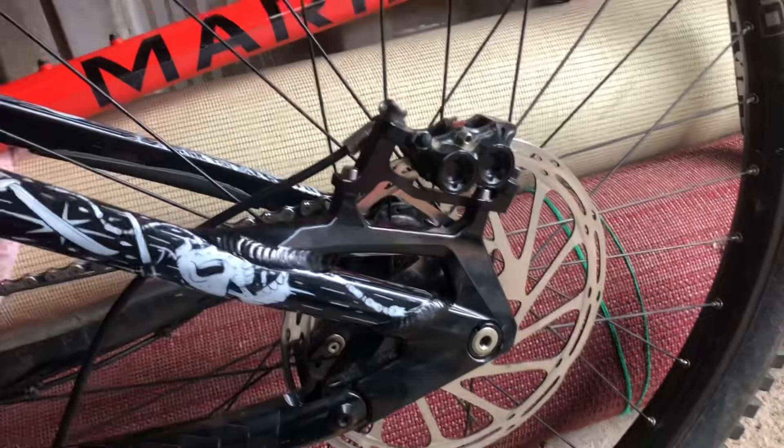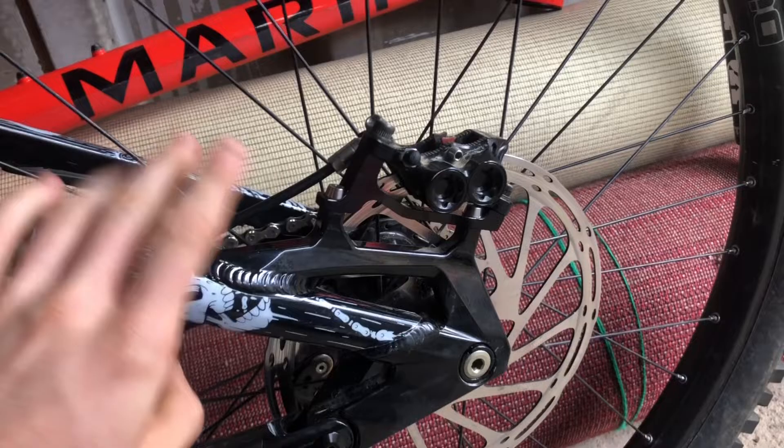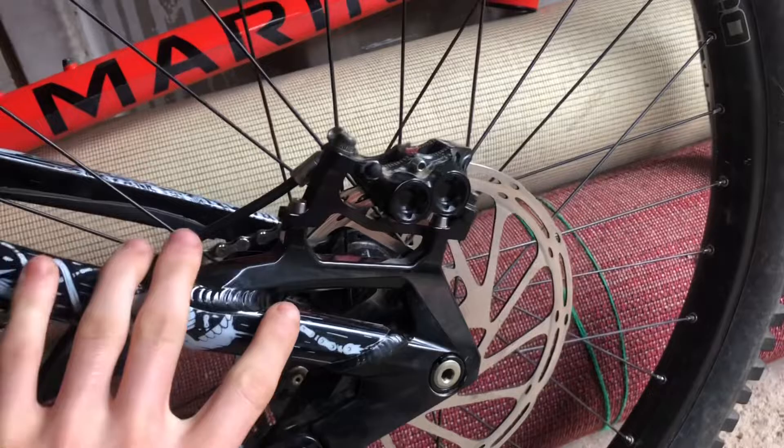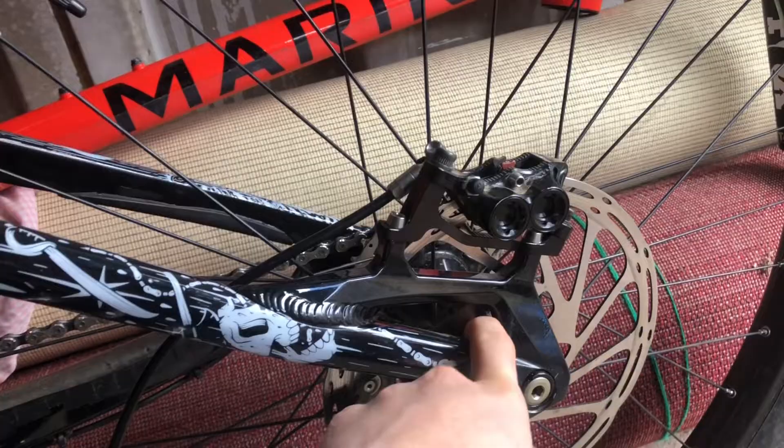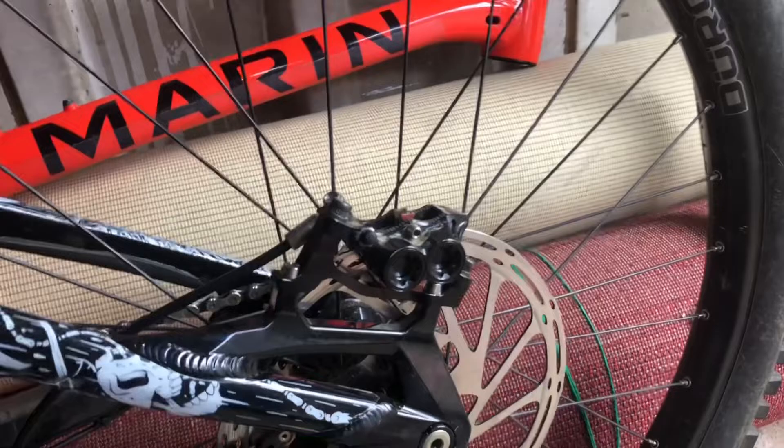The main issue I had was the rear axle was completely seized into the frame. It took them at the bike shop — two people, two hours to get out — which was loads of hassle. It was pretty expensive; it cost me £100 in labour just for them to get it out, which honestly I think is reasonable for how much time it took. I'm glad I didn't do that myself. The rear wheel will need replacing as well, because they said the bearings are going in the hub, it's out of true and it won't true up, so I'm going to replace the wheels at some point.